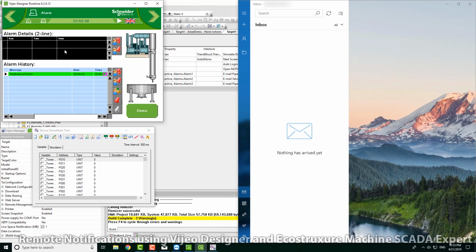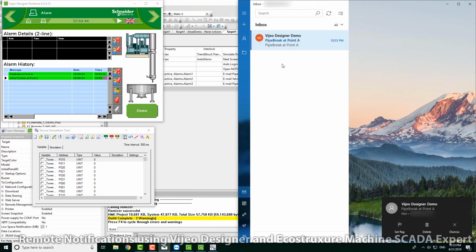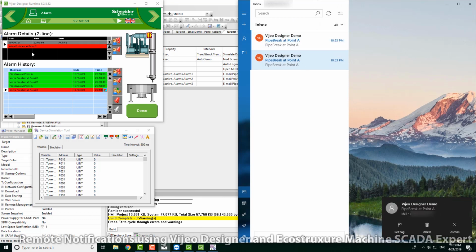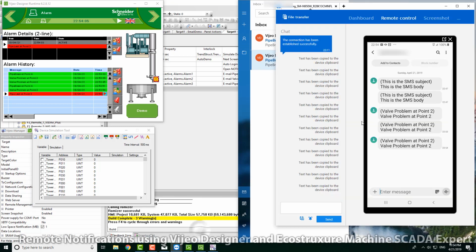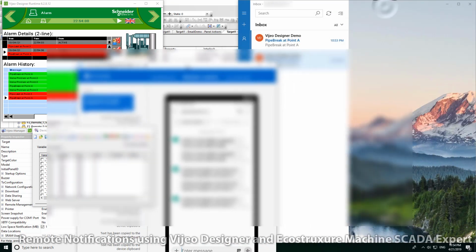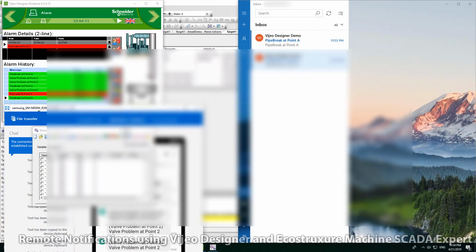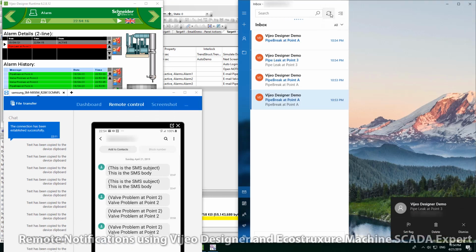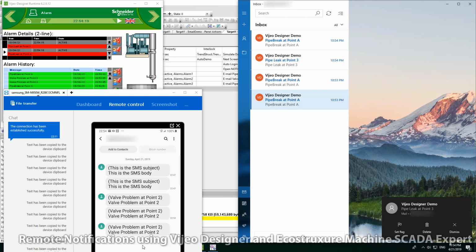So now we're starting to generate some alarms. Alarms are coming in and out of alarms, so I should start to see some alarm messages over here. And there's, for example, one alarm. And as I have more alarms come into play, now I notice I'm not getting all my alarms in here because some of these are going to my text message. So let's see what's happening over there. So there we go. So now we're seeing some valve problems as well. So now not only are we seeing, let's minimize that, the messages come in here. There's the 0.3, but we're seeing the text messages come in as well.